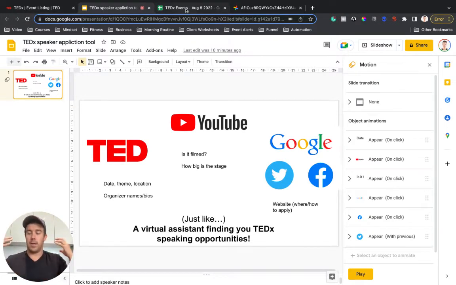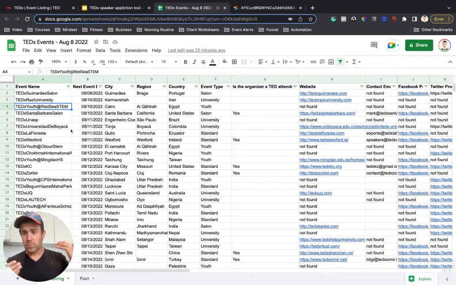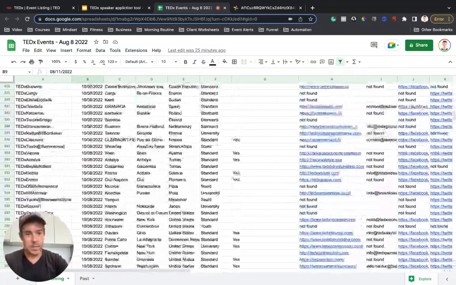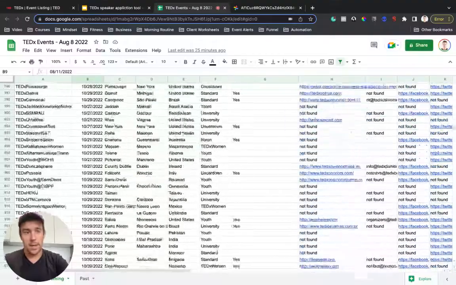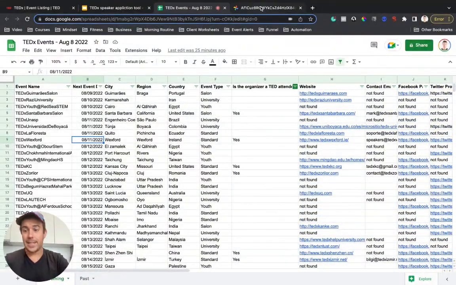So this is a software tool I developed. It's a script that runs as a service. You don't have to worry about it, but the output of it, what you will get, is two things. There's a spreadsheet of every single TEDx event, right? So there's lots and lots here. This is in every country in the world, right? And also TEDx event alert emails that have the same information in them, right?